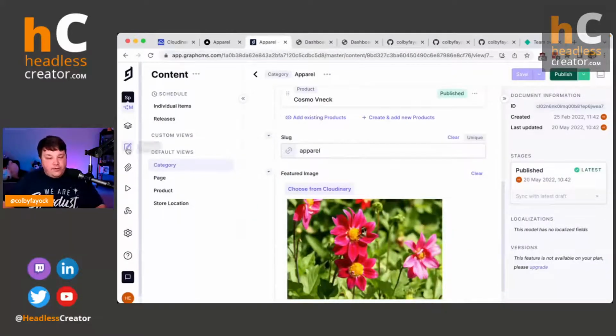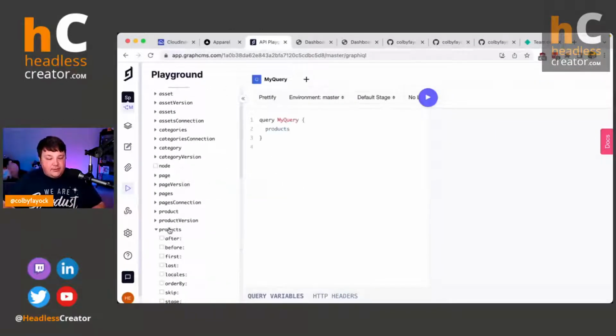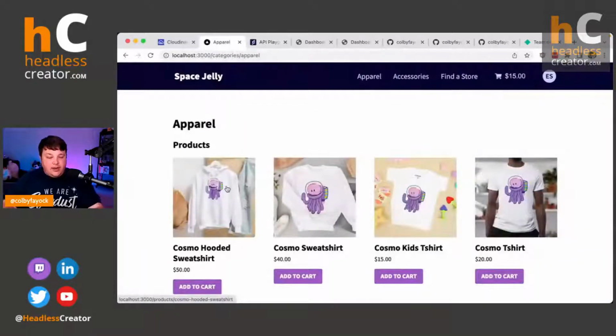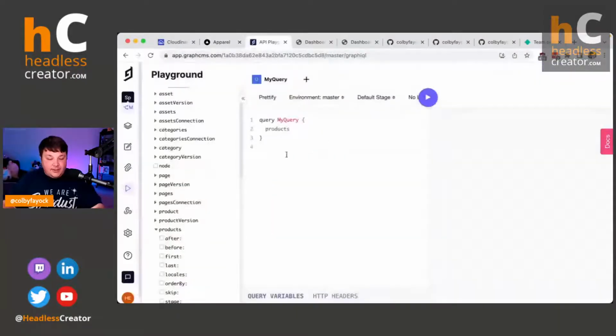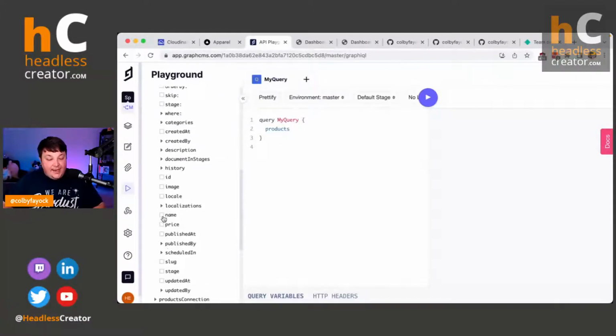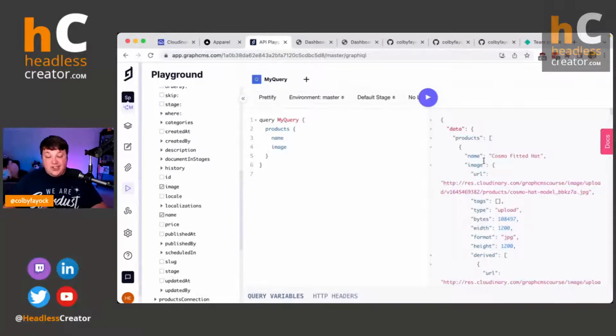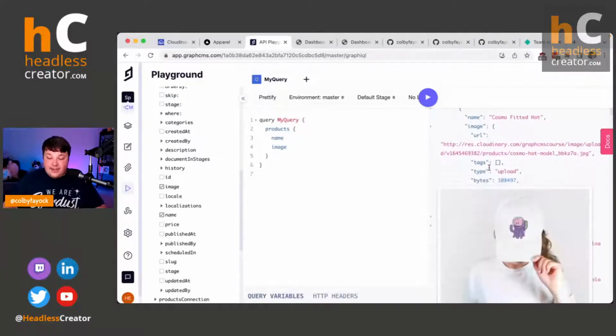Now, if I go over in the sidebar to my API playground, I can start to look at what this data looks like. Let's start off with the products, where that's the first thing we saw, right? We saw the products, and each and every one of them has an image. But if I go to products and I start to select things like my name, just so that we can start seeing that we have a list of all those products, but I want to see the image for each and every one of these. So I can just simply select my image, which is going to be my Cloudinary image.